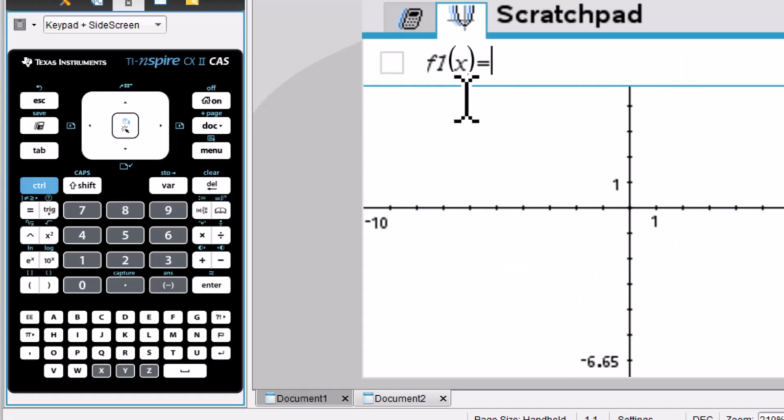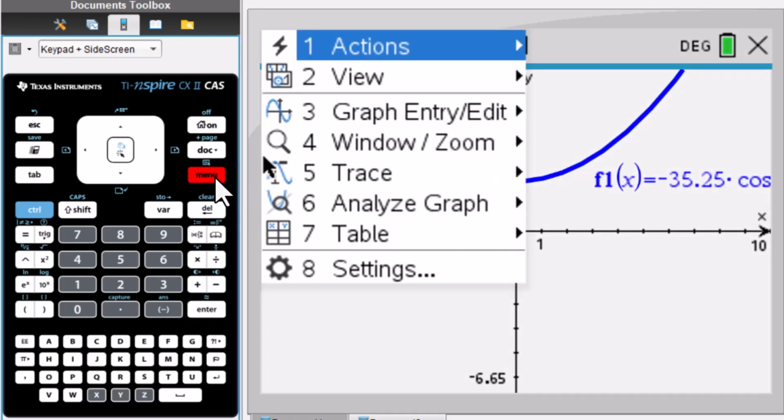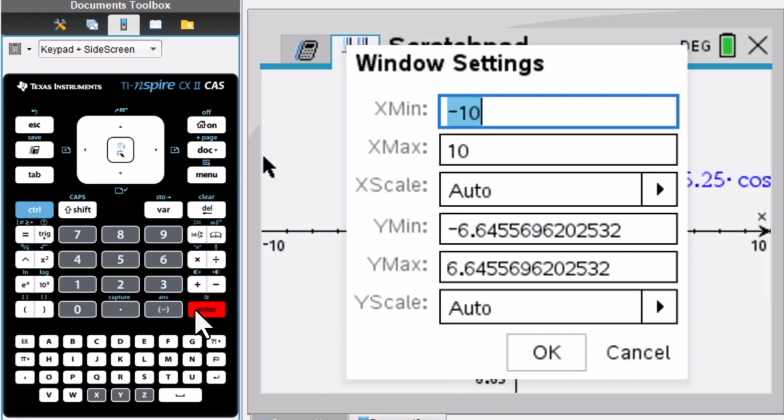Let's go to graph on scratch pad. Put h of t into f1 of x. Make sure you change variable t into x. After we put h of t into f1 of x, then enter.